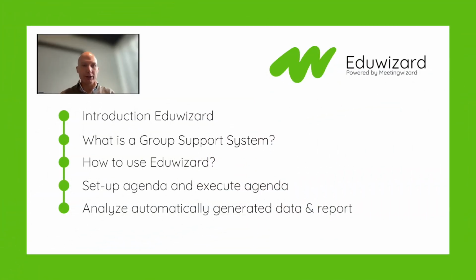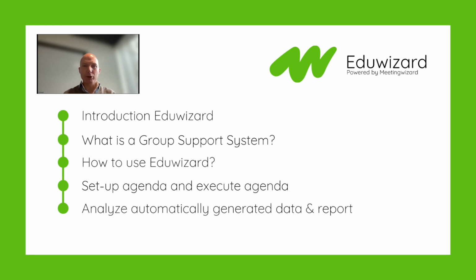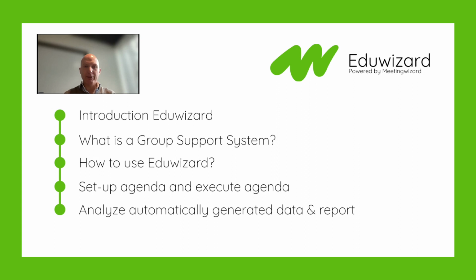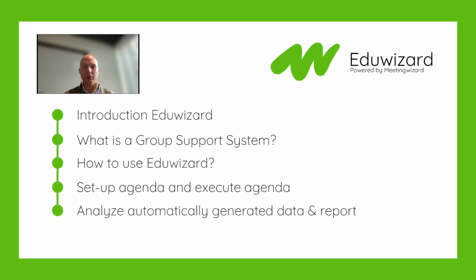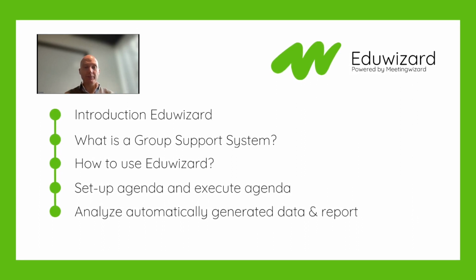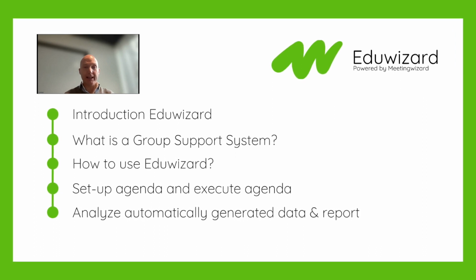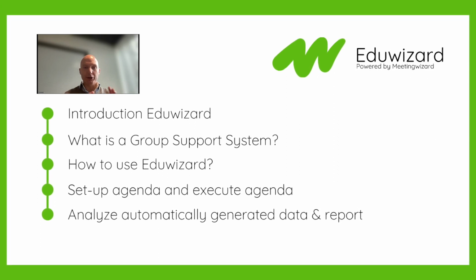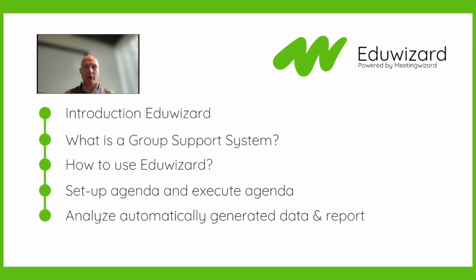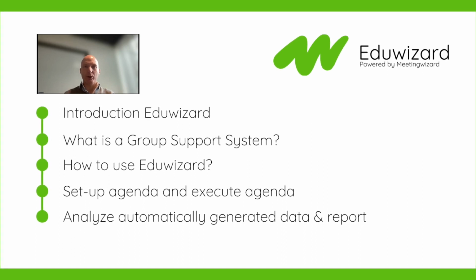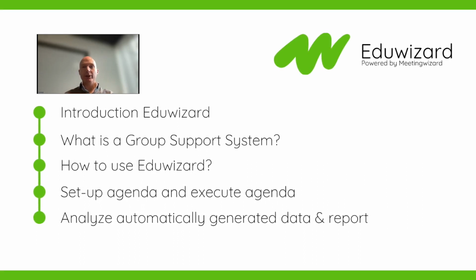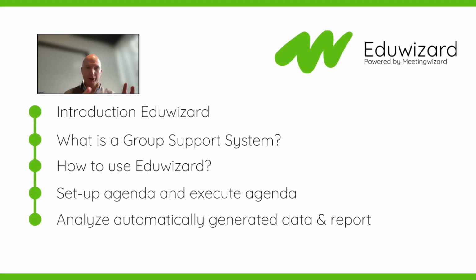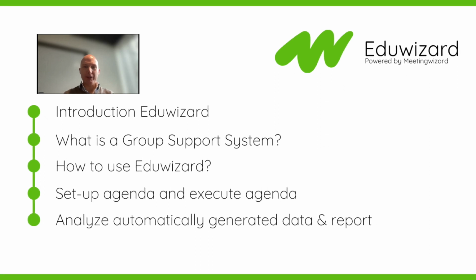So we're going to address a couple of topics today. First of all, we're going to do a small introduction about what is Eduwizard. Then we're going to talk about the biggest benefits of a group decision support system used in the class. And then we're going to highlight a couple of use cases that you can use in the class. And then we're going to do a small demonstration of the technology where also the participants will log in and will show how you can actually deal with it in the classroom.